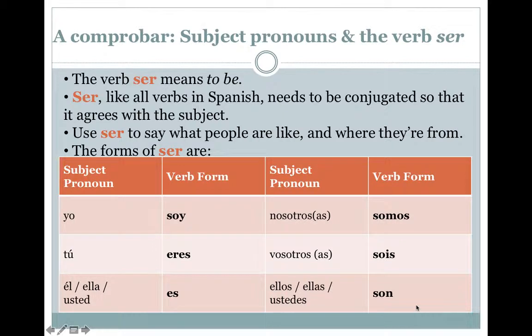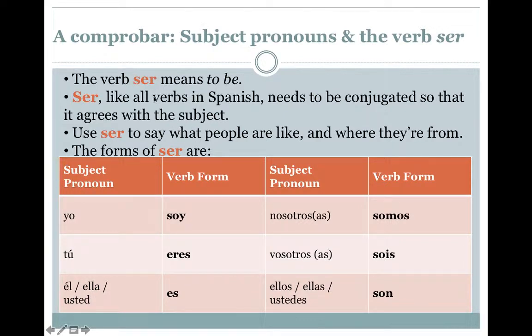and son. Now, this box, what you see, all of these words, yo, tú, él, ella, usted, nosotros, vosotros, and ellos, ellas, ustedes, it's probably the most important part of Spanish. So that's why I keep reiterating it. If you can understand what these 10 words here mean, you're going to have no trouble throughout the rest of the course. So again, yo is I, tú is you, él is he, ella, she, usted, you formal, nosotros, we, vosotros, you all in Spain, ellos, they masculine, ellas, they feminine, and ustedes, you all.